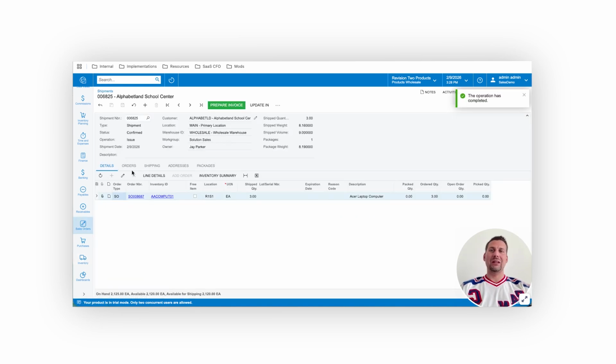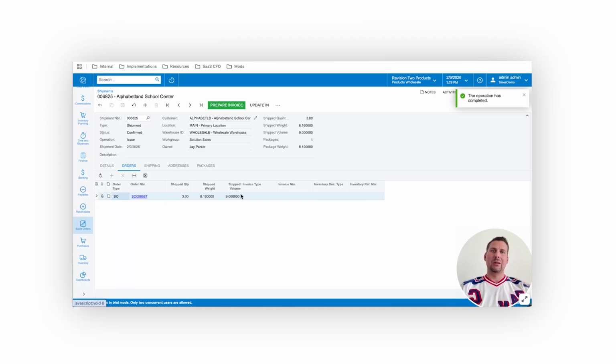So what we will see in the orders tab is that we have an order number here. And once we generate an invoice, the system will update the invoice number, and it will also update the inventory issue to recognize that we actually took the inventory out and sold it.